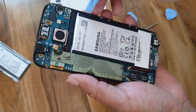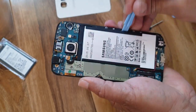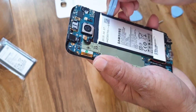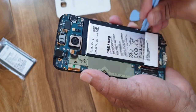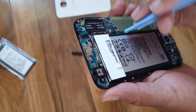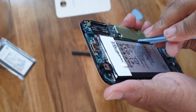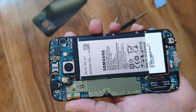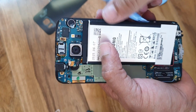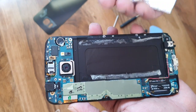Using the tools provided, you can just lift it up, the battery from over the side. Be careful while doing that. Try not to bend the display, otherwise it will be damaged. Now slowly take out the battery. So that's the battery.